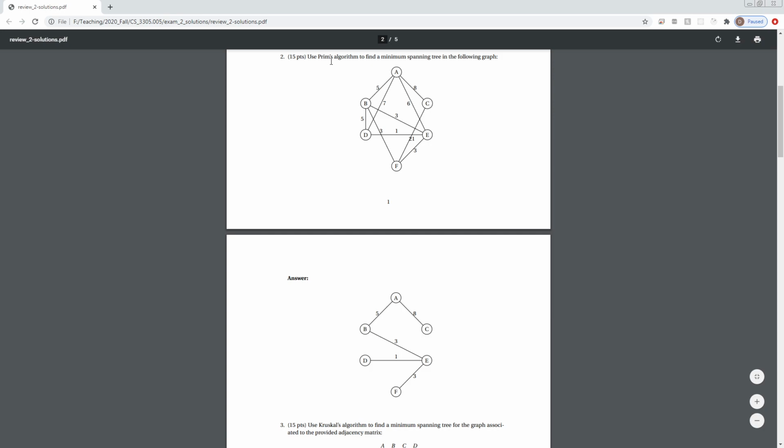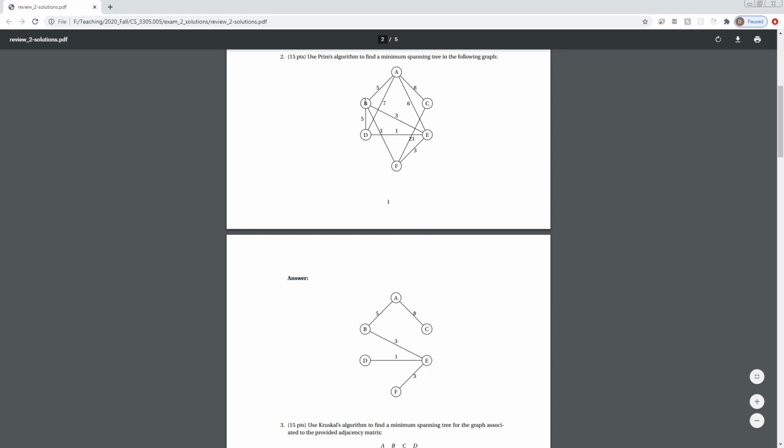Prim's is the vertex-centered one. So you start with the minimum edge, and then you can grow from either vertex. And so the shortest edge from here is both this 3 and this 3. And so you can see in our solution we never end up using the 5. We've already acquired B at this point, and the cost to C is extremely expensive, so we probably won't grow in that direction for a while.